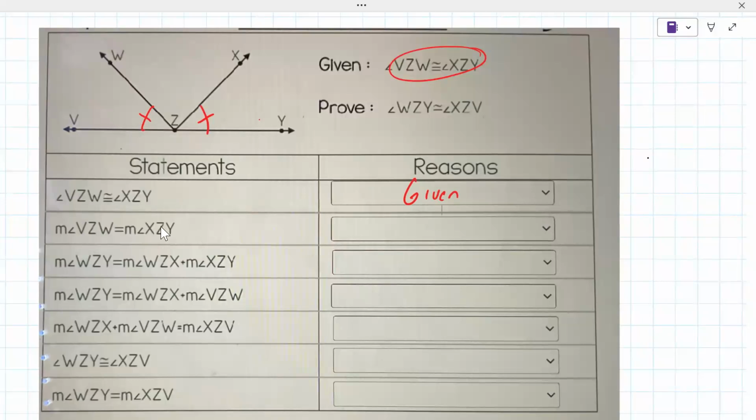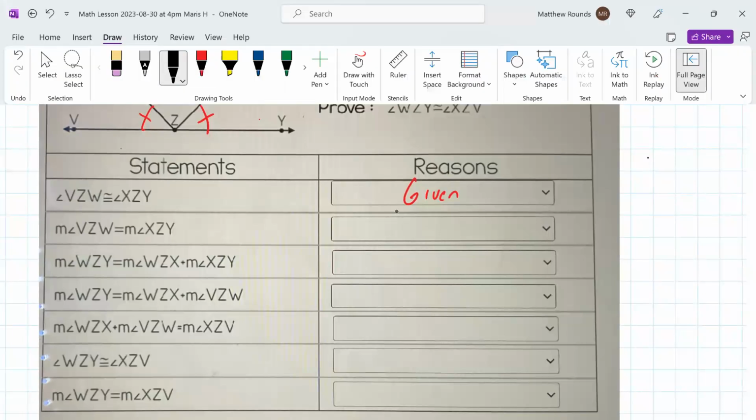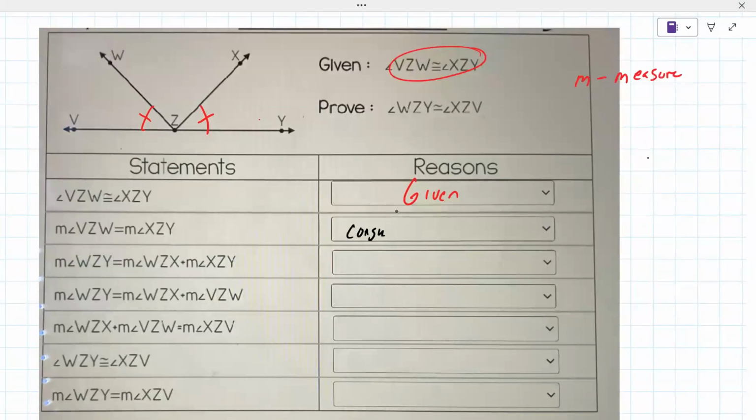They are congruent. Do you see that they're the exact same angles? They just added an M in front. The M does not stand for Matthew, it stands for measure. Measure meaning the measures of the angles are the same. So congruent angles have the same measure. You look at your symbols and they're the same. That's what the congruence is. But if you were to get a ruler out and measure them, that's the M.